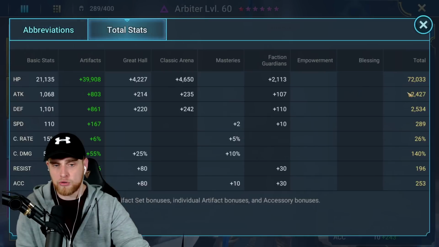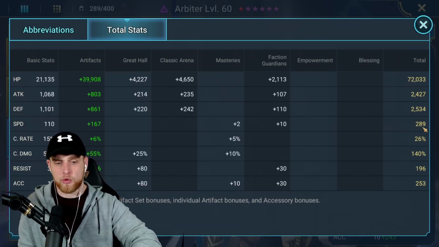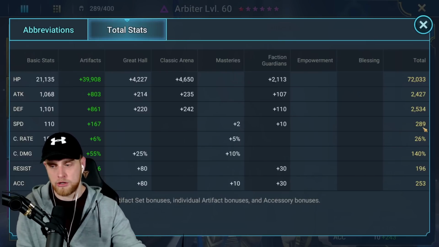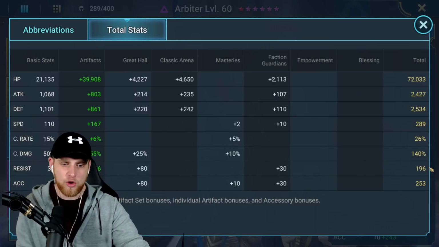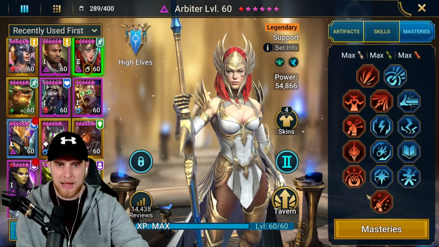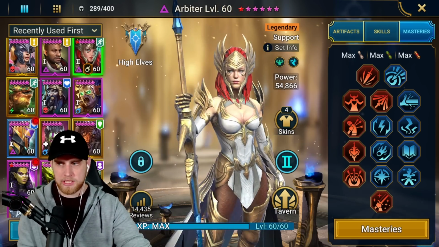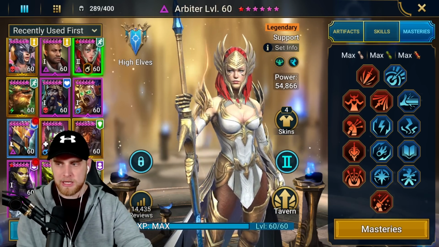I have her currently in Relentless. Good HP, good defense, very fast. Speed is very important. It's a common theme throughout this team to have a lot of speed. We just want to take a ton of turns. Good accuracy, not quite high enough, but should be fine with her masteries being this one. So she should land her weaken the majority of the time. The next champion is going to be Geomancer.